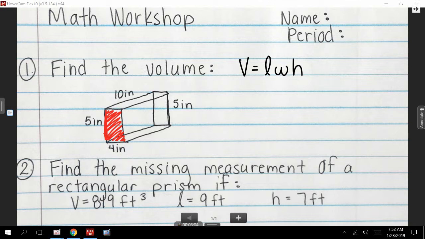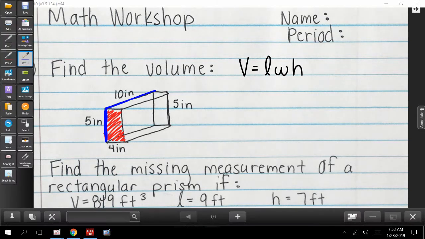Okay. Anyone see another option, Grayson? We could have done the 5 and the 10. See, 10 is here and 5 is here. Would those have made a rectangle? Yes, they would have made that back rectangle, but we'll stick with the one that we did in red. Okay, so we have our rectangle picked. So we have our 5 times 4.